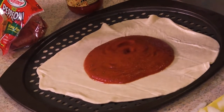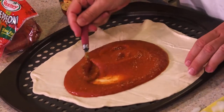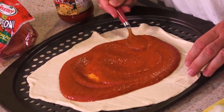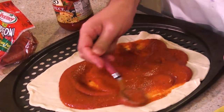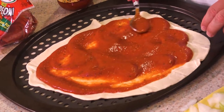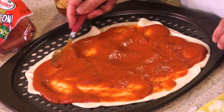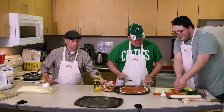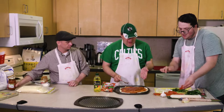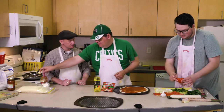Kenny, could you take the spoon and spread the sauce out? Yeah. All right. You want to put it right to the edge. Look at that. He's a natural. Doing pretty good. Thank you very much. Like I said, we're doing our best. Exactly. So like how I'm doing my best with this butter knife. How's this? Beautiful. Perfect. Now, shall we make this the meat lover's version?